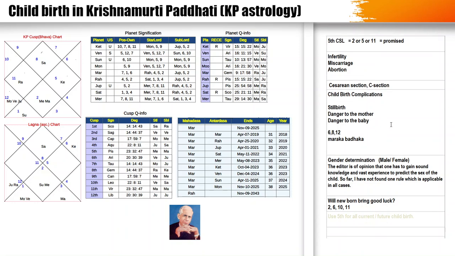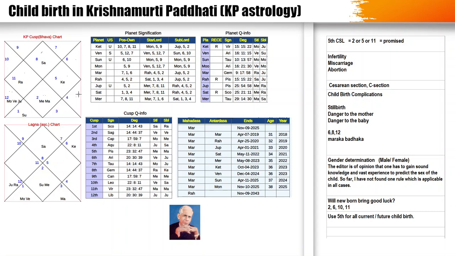Now, another thing that I wanted to point out, especially to those of you who have a reasonably good handle on KP Astrology. In KP, the first child is seen from the 5th. The second is seen from the 7th. The third from the 9th. And this way, because the third house is a younger born. The third house is mostly said to be a kind of expansion also. So the 5th house is for the first child, the 7th is for the second, the 9th is for the third.